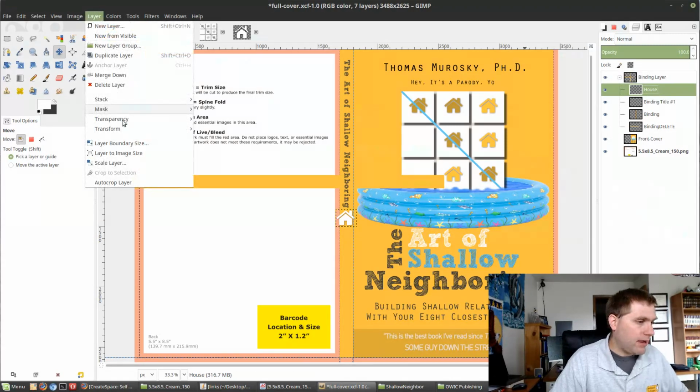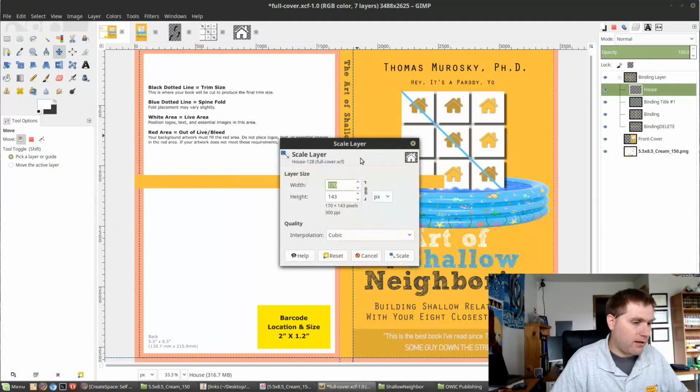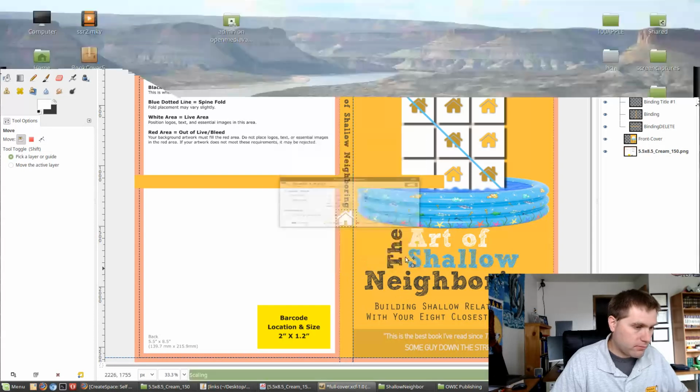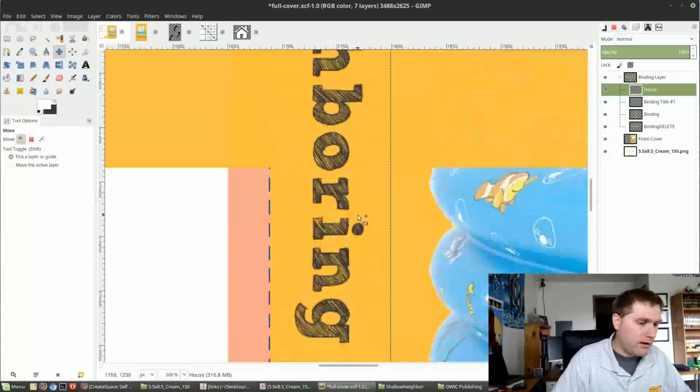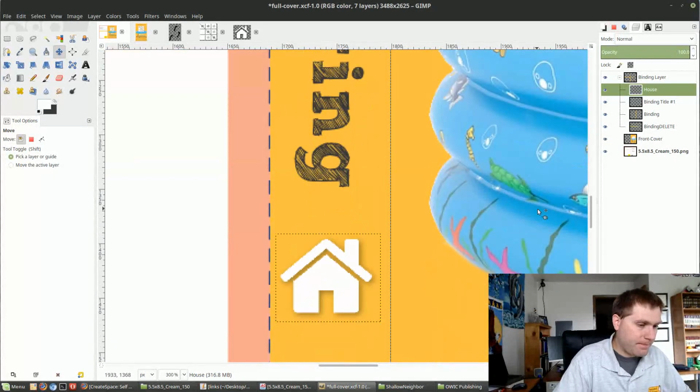And we're going to go layer, and let's change the layer size. Let's do 0.32, kind of matching about the size of my publishing logo is going to be. Okay, so now we got that. Click on this to be able to move it with the arrow keys, because that's kind of what I want to do. And then I'll be able to just eyeball this guy.